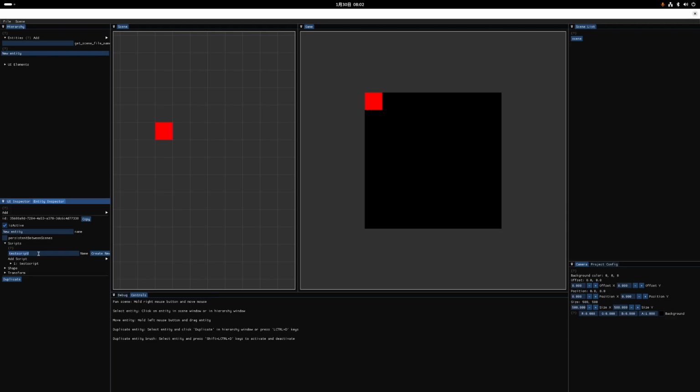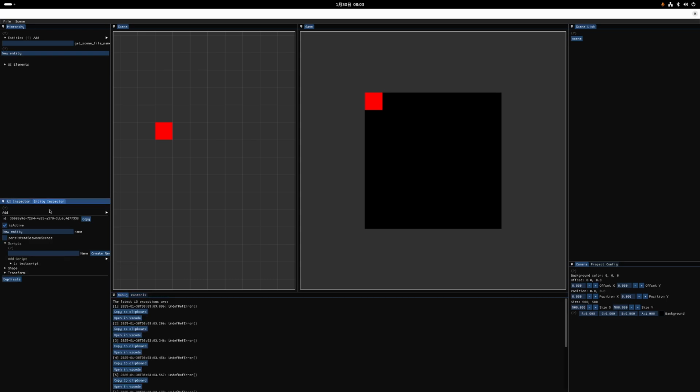It doesn't automatically add it, which it should. Then if I go here, it looks like there's a bug. Oh well, we'll figure that out later. I don't know what's going on, but usually if I do that and then reload the script, then it will do that. I think I got it.